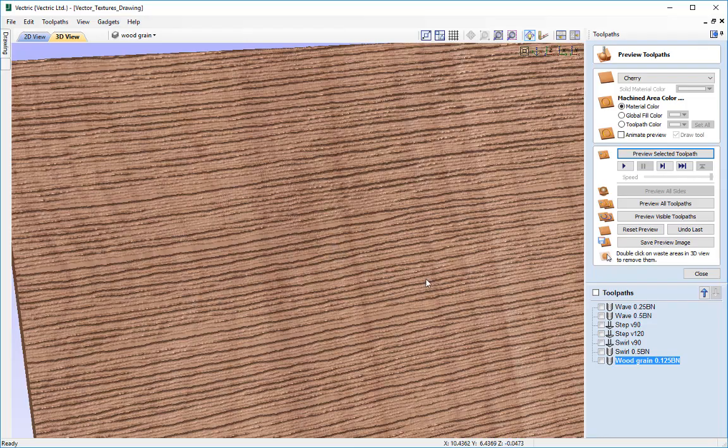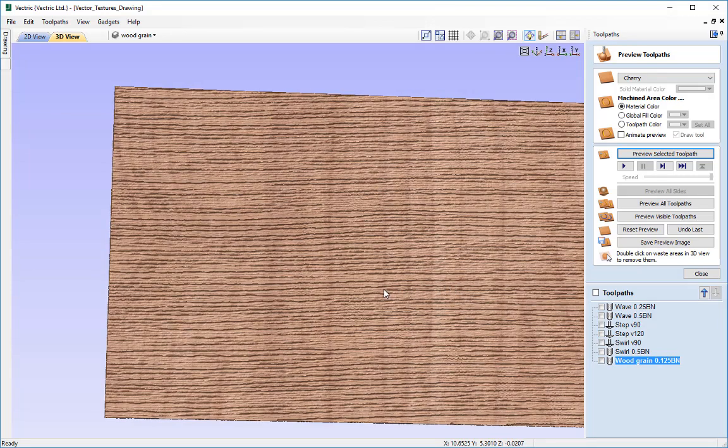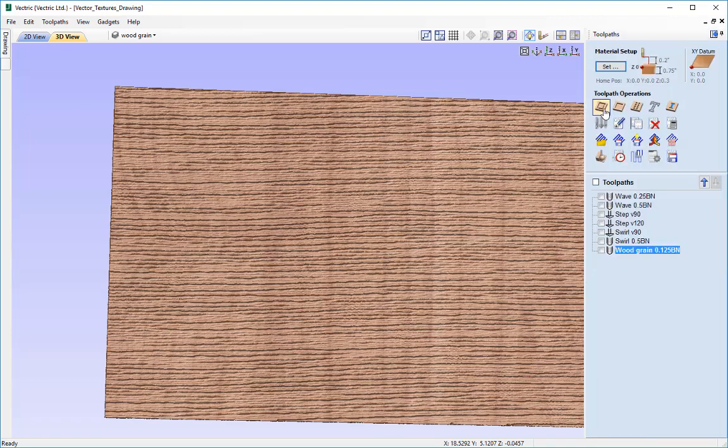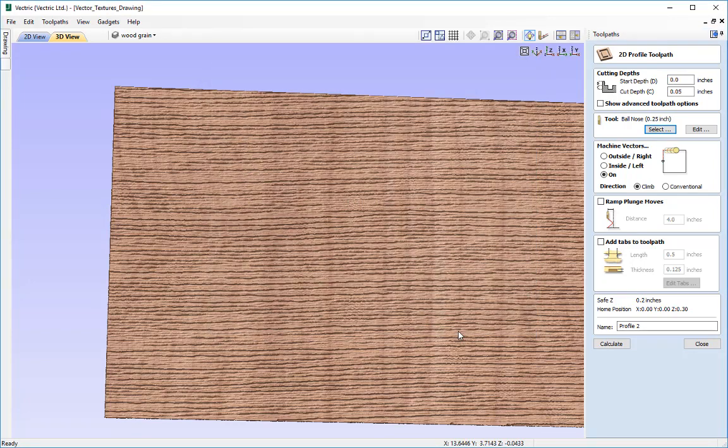Now that can add to the effect, as you can see it does act quite nicely here, but another way if we wanted to get rid of any of those flat spots would be literally just to increase the size of the tool, so we can do that. So I'm just going to quickly change this to a 1/4 inch ball nose. It all depends on obviously the type of wood grain texture that we're after. So if we're after quite a punchy wood grain, you'd have something like this, or you might even try a V-bit tool, which we're going to try in just a moment.